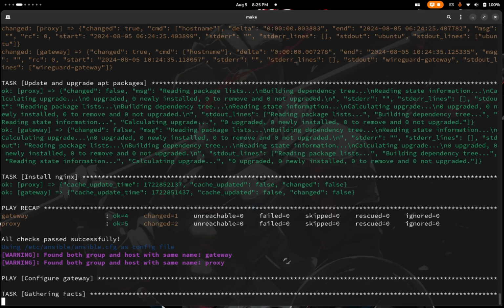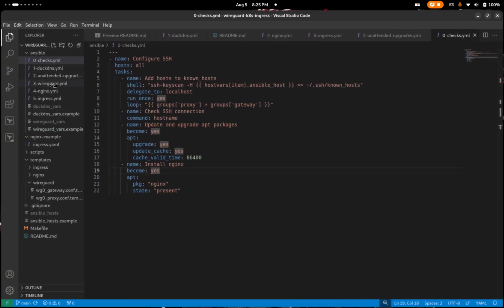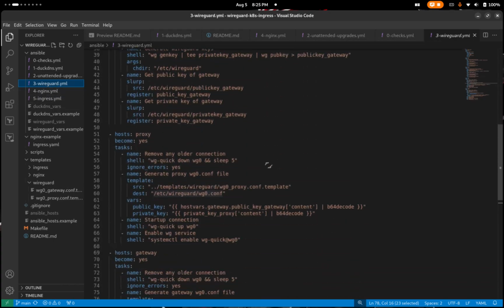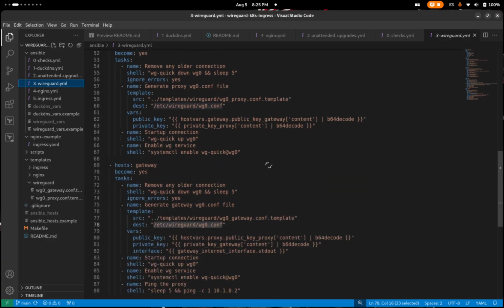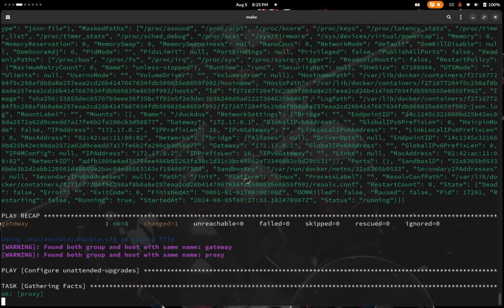And now we are setting up the WireGuard connection. Again, you will see some output which will be different for you. So there is a step in the Ansible, this particular file, where we are removing the older connection. So you might see some sort of error, but don't worry, we are just ignoring that. If you see some red text, don't worry about it. Don't Ctrl+C out of it. It's fine.